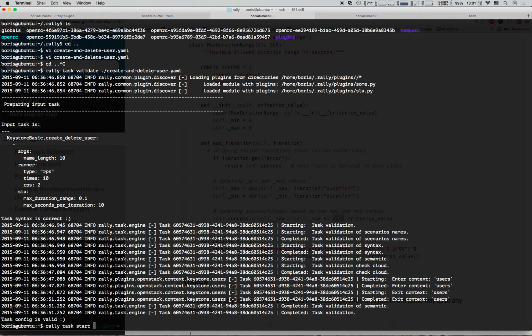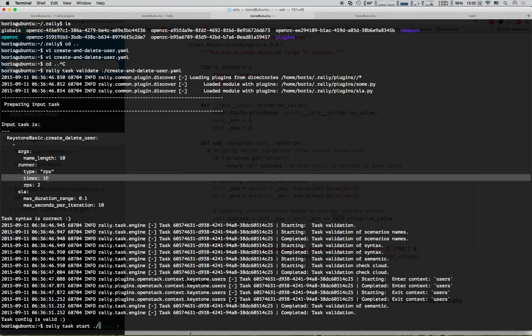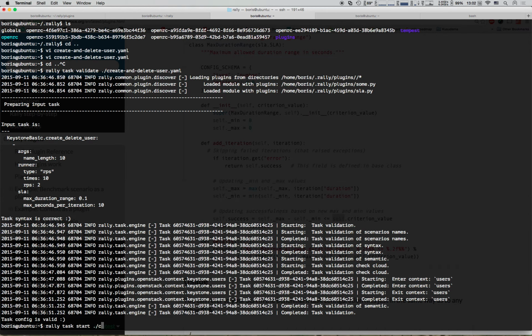No, I mean that it is the command line. Uh-huh. So we don't need abort on SLA here because we are not running anything hard, like 10 times it will still be alive, no matter what you do. So let's do create and delete user one more time, and probably verbose.